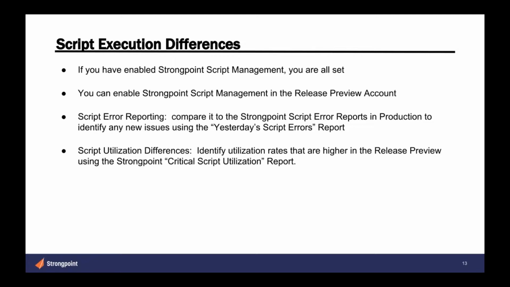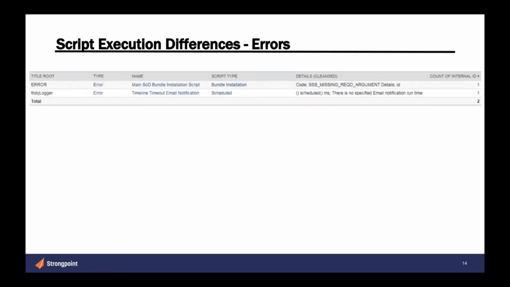What is going to happen up to this point is the release preview will have all your real-time scripts or your batch processes running, and if something changed or something is going to end up generating an error, you can go directly in your release preview, get the yesterday script errors, and see if one of my regular scripts is already out, and get the critical script utilization to see if, for any reason, I get a peak of performance, or a peak of execution because NetSuite changed certain things that I use as a control, or saved searches execute differently. So my script logic doesn't work and the script never ends. You will see something like this.